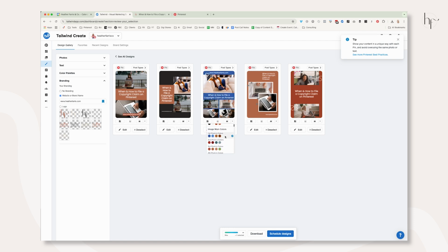Now, alternatively, if you wanted to use a different color palette, you can do that really quickly. So let's say you have 2 color palettes in your brand, you could switch between them. This is actually super helpful if I were to use one of my clients as an example. She has about 15 different color palettes within her brand based on all of her product lines. So this would be really easy for me to switch between those color palettes, and it would do it automatically. I don't actually need to do anything beyond that. So that's actually super helpful.